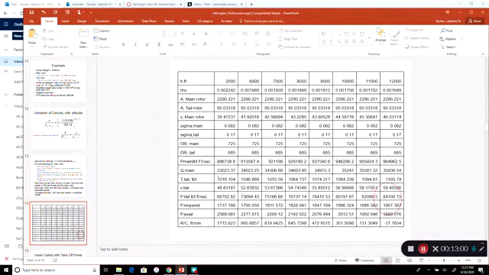Then the tail rotor is this: torque divided by this distance separating the main rotor shaft and the tail rotor shaft. Once you have the tail rotor thrust, find the tail rotor induced velocity, then do the same thing for the tail rotor power just like you did for the main rotor power. Add the tail rotor power and the main rotor power, divided by 550 to get this in horsepower.